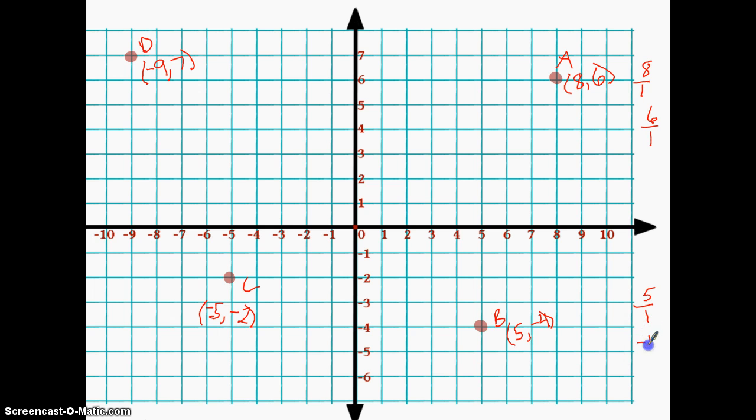5/1, and then negative 4/1. Now remember, anytime you have a fraction where the denominator is 1, you're going to have a whole number as your answer, and it's going to be whatever your numerator is. Due to the multiplicative identity of 1, anytime you multiply a number by 1, your product is going to be the number you start out with. So that's what makes these rational numbers: 5/1, 2/1, negative 5/1, negative 2/1, negative 10/1, and negative 7 and positive 7/1.